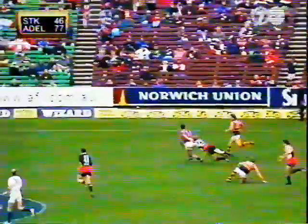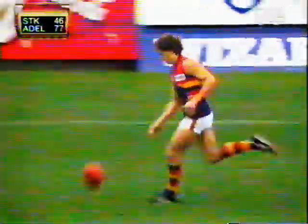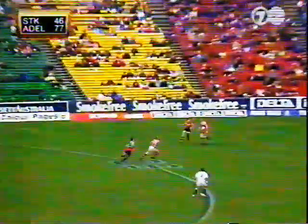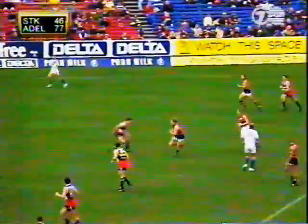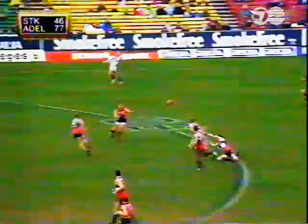This boy has played well since he's come on, Johnson. Johnson has made a difference. Gallagher hasn't been too bad either, Curl. So the interchange bench has worked well for the Crows. Yeah. And Gallagher's kick finds Burton. Well, you wouldn't know if St Kilda's interchange is working because he hasn't used most of it.